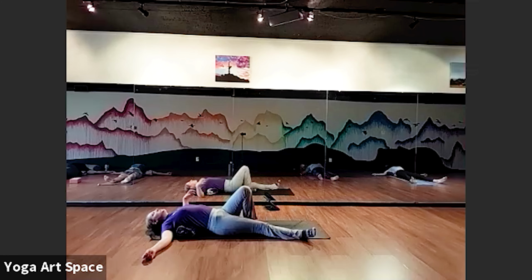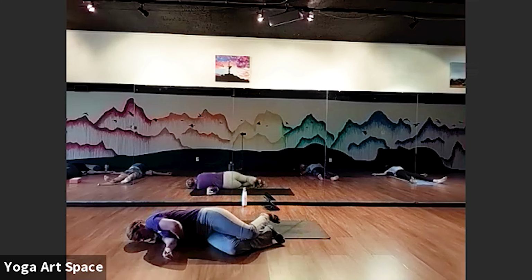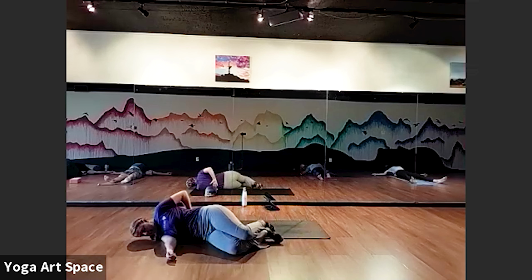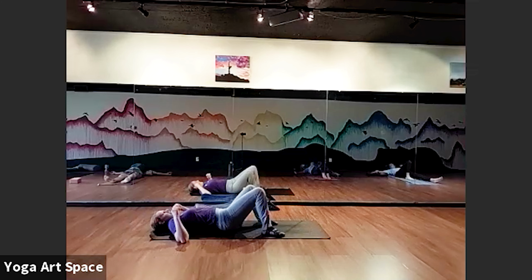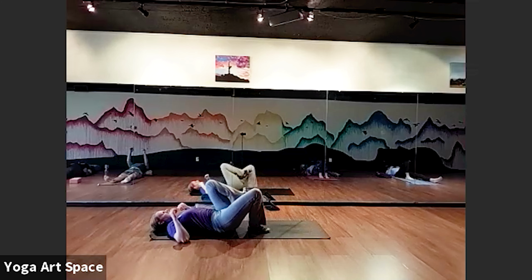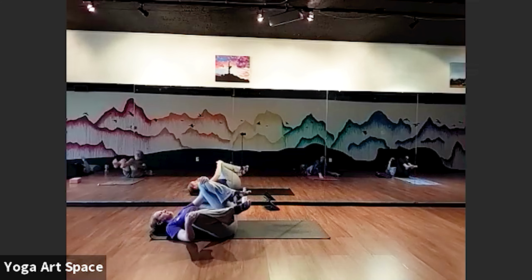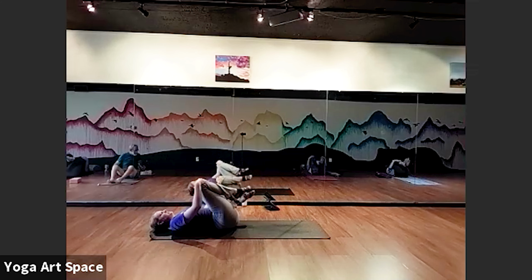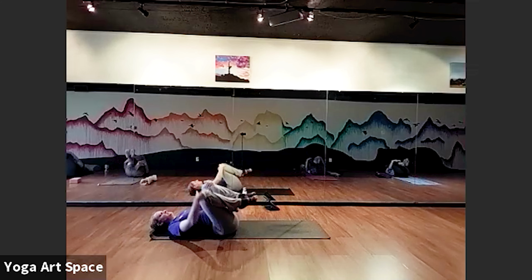Last one, we can work on removing the blanket. Some of us might roll completely off, like a fetal position to the side, and scoot the blanket away. Some of us might find another way to come out. It doesn't matter too much, but when you're ready, return your back to be flat on the ground and then start to take knees into the chest, purposely adding little bits of rocking movement. That way it helps those back muscles come back to this point.